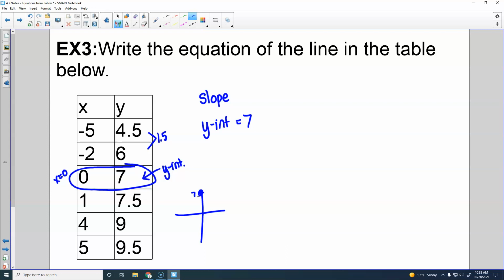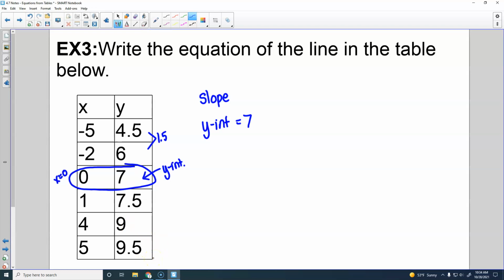Now, whenever we look at slope, we're looking at our rate of change. We're looking at how the values are changing, right? So, for the ones we've seen so far, we were going up by a fixed number, right? Like we were going up by 3, or going up by 0.5, or you could even go down by 2 or something like that. But if I go from 4.5 to 6, Zane's already told me that's going up by 1.5, right? Do I go up by 1.5 the next time? No. Or the next time. It's different every time, right?